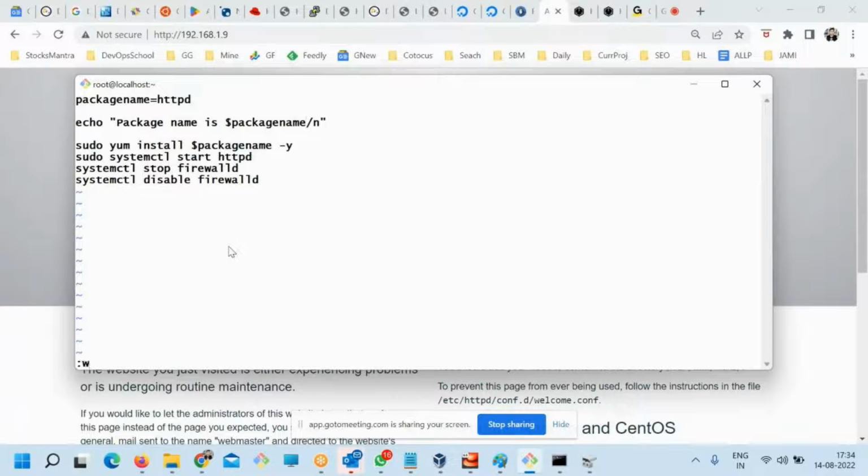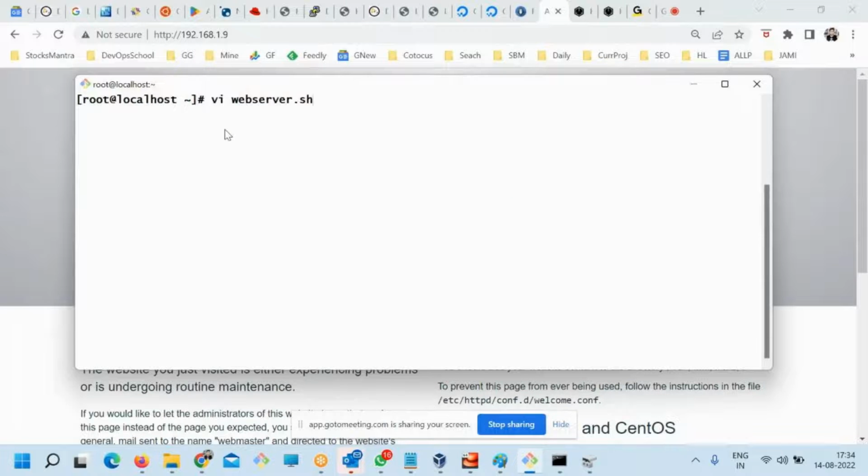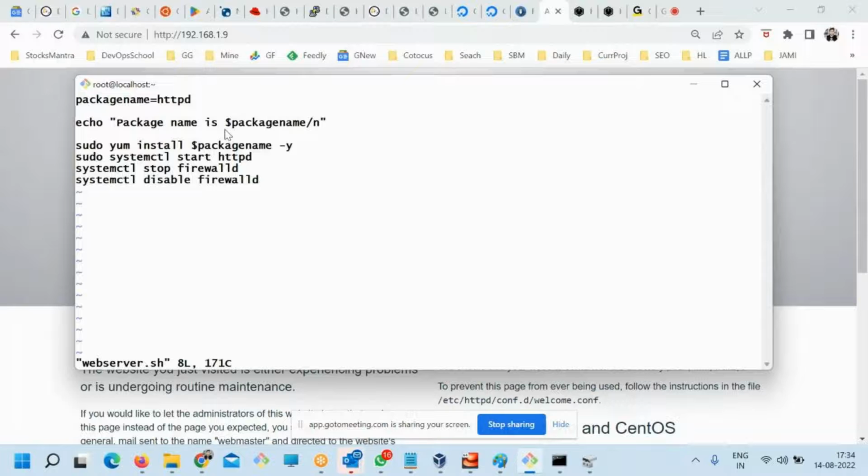Save it. It's not taking actually. Oh, it will take in the single quote, not in double quote. Double quote. This is the way you can print it and move on. Are you understanding, all of you?